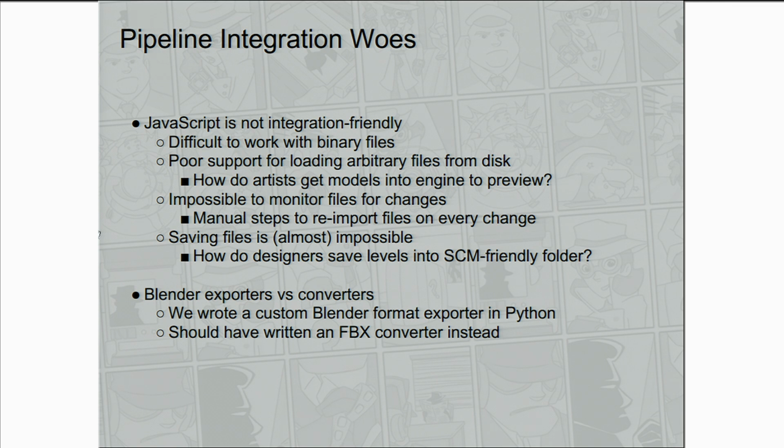So finally, the art and content pipeline wasn't nearly as efficient as we wanted it to be. Essentially, since JavaScript is in this sandboxed web environment, it has very little access to the file system. So loading a file meant you had to open a dialog and select it. Saving the file meant you had to open another dialog every time and save it manually. And there was no way to automate this. There was no way to check the file system to see if a file has been modified. And really, that is the ideal. You want your artist to be able to just save in Max or whatever and have it just automatically change what's in the game, and so they can see it instantly. And that simply wasn't possible with the way that we went about it.